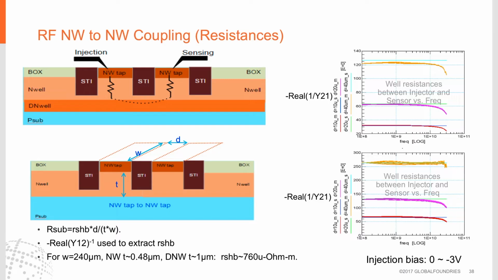Here we measure the resistance between one N well tap and another. We measure the resistance between 2 N well taps in the presence of an underlying deep N well. As expected, as the separation between the taps gets larger, the resistance between the 2 taps also increases. On the bottom we repeat the experiment, but without the deep N well. Still, as the distance between the taps increases, so does the resistance. But overall, we see a greater resistance between the 2 N well taps because we no longer have the deep N well underneath. So to increase the resistance between these taps, we would remove the deep N well.